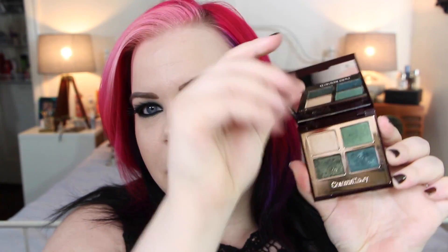Hey guys and dolls, welcome back. Today I'm going to be sharing with you a tutorial using the Charlotte Tilbury Rebel Palette. I'm primarily using these two darker colors on the bottom. I didn't really use the grass green very much at all and I didn't use the shimmery highlight at all. I also used a little bit of the Naked Basics Palette, the original — just some of the more neutral colors to basically round out the whole eyeshadow.